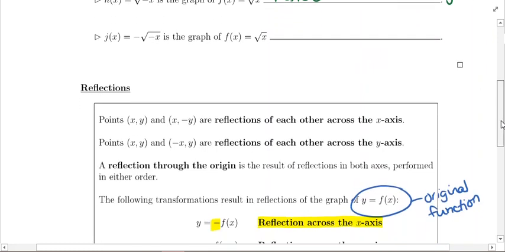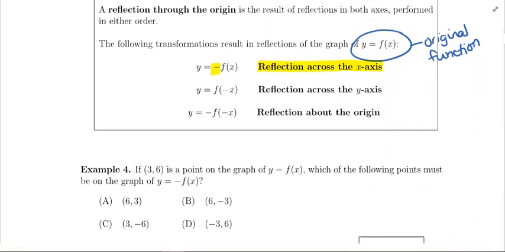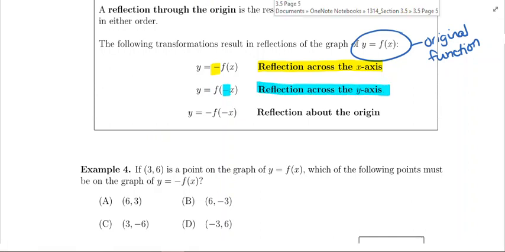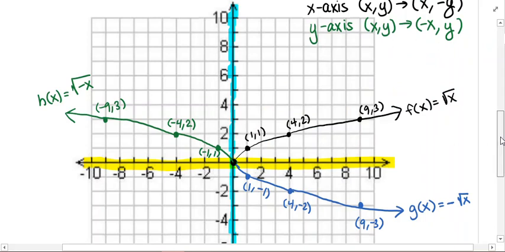And if you come down here, here's the rule. If f(x) is your original basic function, and you put the negative on the inside, so remember, we were just working with the square root function, I told you to think of that like parentheses because it traps your content. So if the negative is inside parentheses or inside the square root, that's going to cause a reflection over the y-axis.